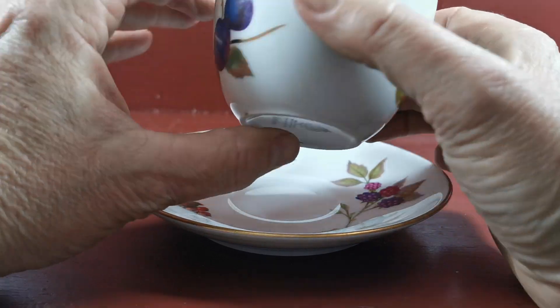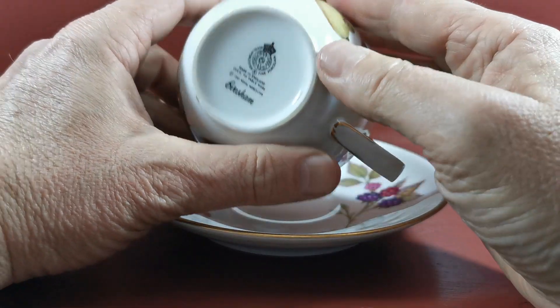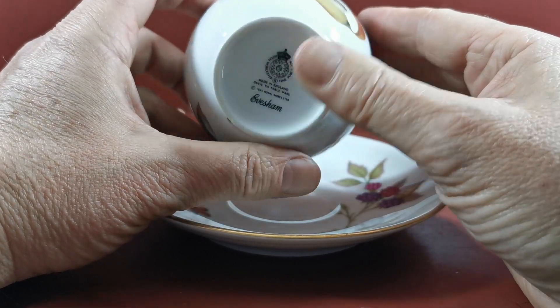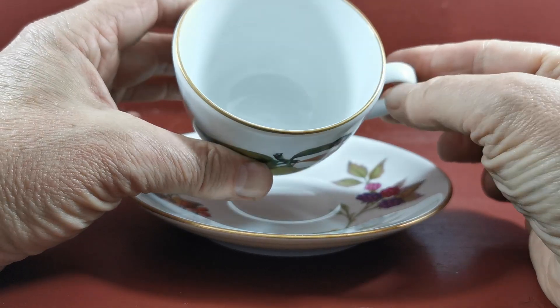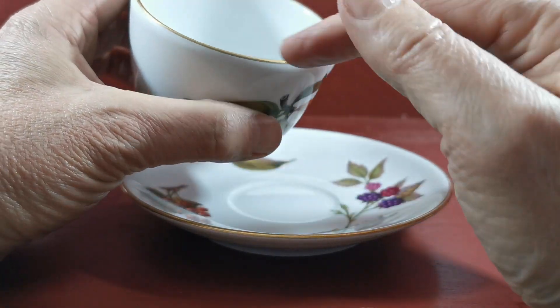Halved apple on the front and the plums on the rear of the teacups. Royal Worcester Evesham, copyright 61, oven to tableware standard marks on the base. Open bowl teacups, I think they're 3.25 inch and two and a half inches tall. All the dimensions will be on the website.